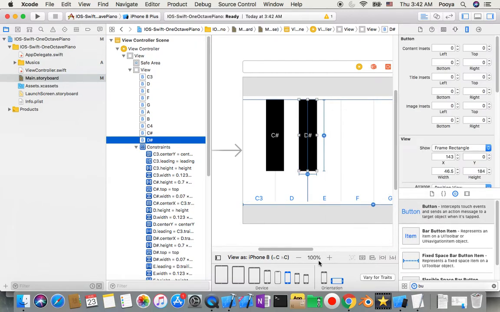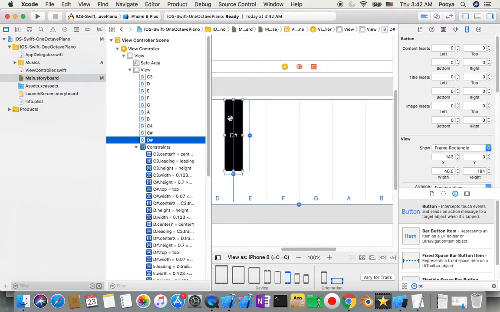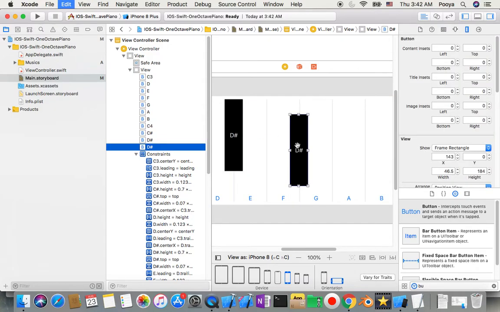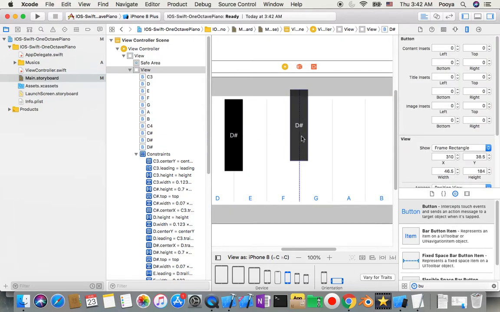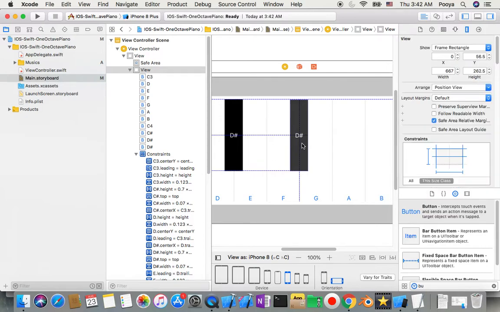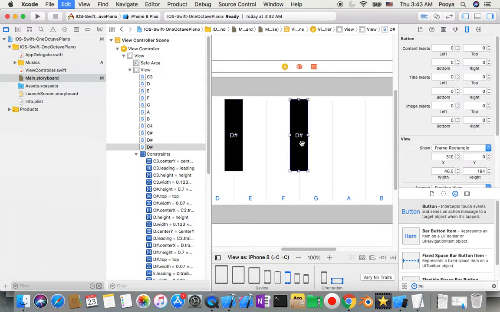Okay, I have 3 more buttons. So I choose this one, Control C, Control V. This one will be after F. You know what? Let's make it faster.